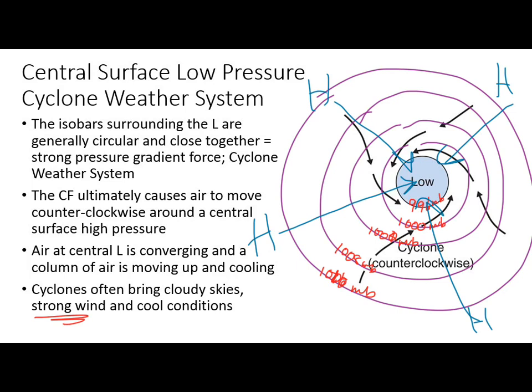And we said that if you can get a chunk of air rising, it's going to get larger. Remember I said those weather balloons start out small, and they get the size of a house? It's going to get larger, and it's going to cool down. And if it cools, if there's moisture there, you're going to get clouds. If there's enough moisture, you're going to get turbulence, and you're going to get thunderstorms. So this is one way to get air lifting, and it can definitely bring clouds and severe weather. And that's called a cyclone.